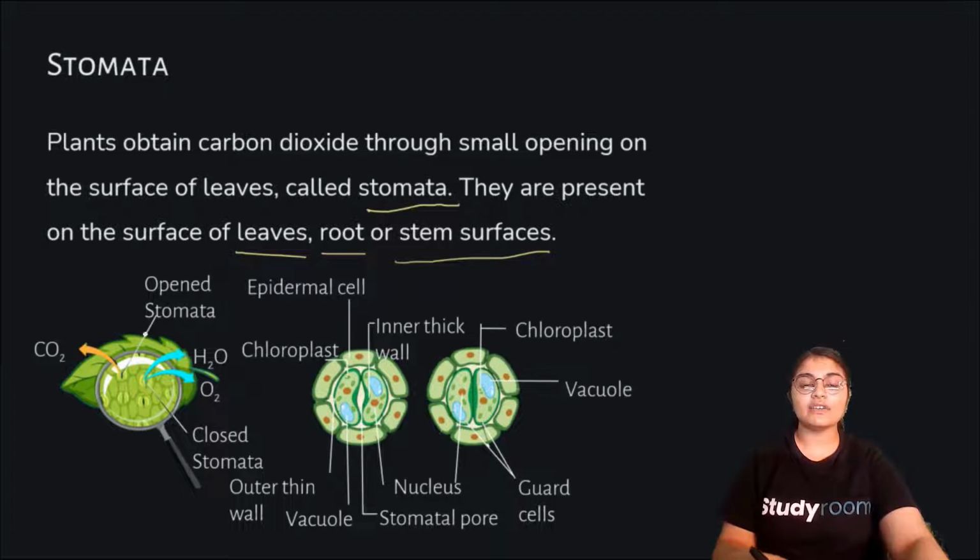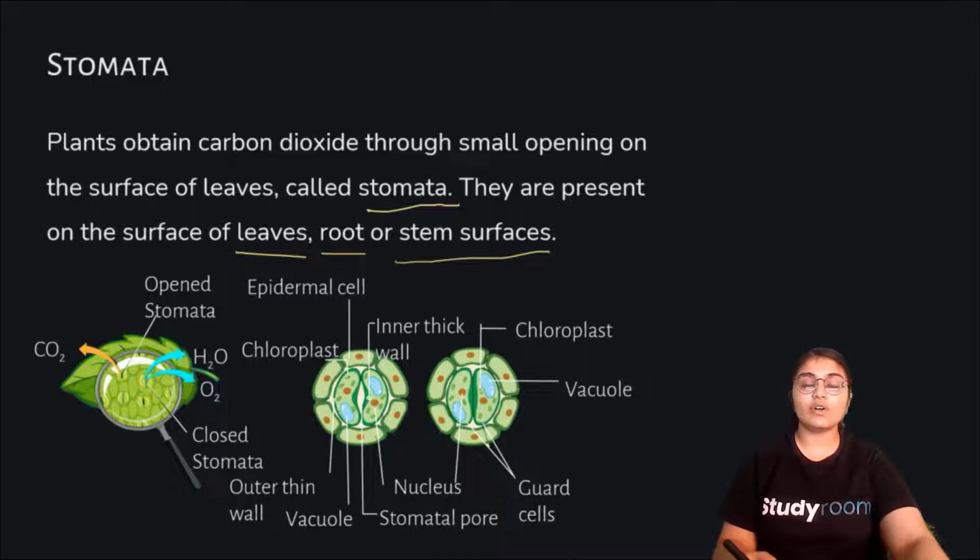Right? So you can see here how a stomata looks. You can see these are the guard cells. These are the bean shaped guard cells, and on the outer side you can see the supporting epidermal cells. So these guard cells open and close. When they open, the carbon dioxide is taken inside, and when they close, there is no scope for carbon dioxide to go inside.